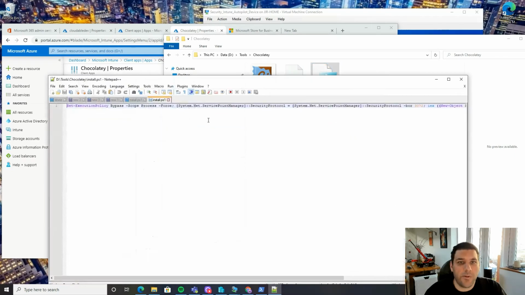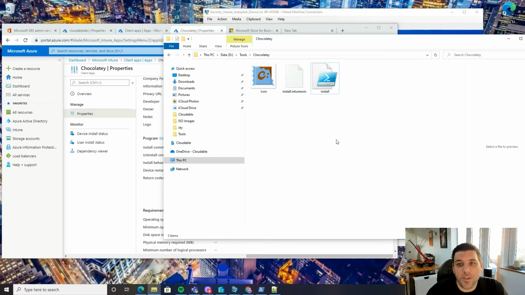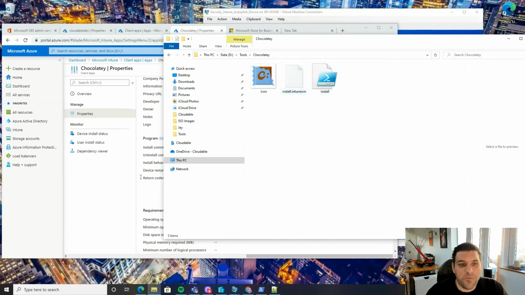If I look at that PowerShell script, it is simply the install PowerShell script here from Chocolatey that goes and grabs the file out of the Chocolatey website and installs it. So I'm using the Intune Win32 Content Prep Tool, which is here. And I'm using that simply to package up the intunewin file.